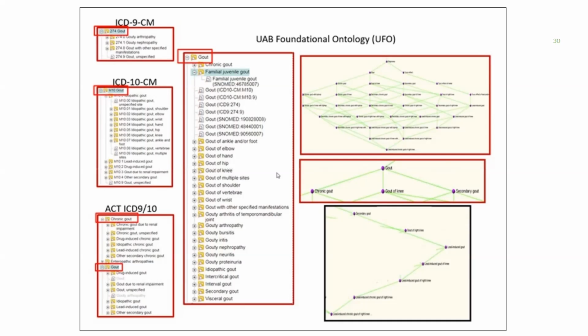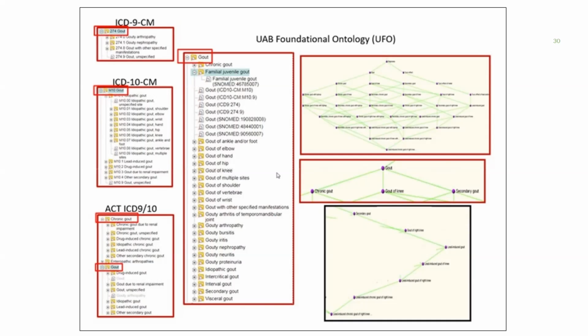where I've organized the hierarchy to be more logical and more intuitive, following the full definition, hierarchically speaking, of gout and its children. So you have gout there on the top, and the very next line is chronic gout, which is under there. So if you search for gout and you start browsing, you're going to get all gout. Whereas in the current ACT ontology, if you search for gout, you won't get the chronic gout. And you can also see from farther on the right all the multiple hierarchical relationships. So you can start from a higher node and then browse down to any lower node, and no matter where you start, you should be able to get the things that you expect.